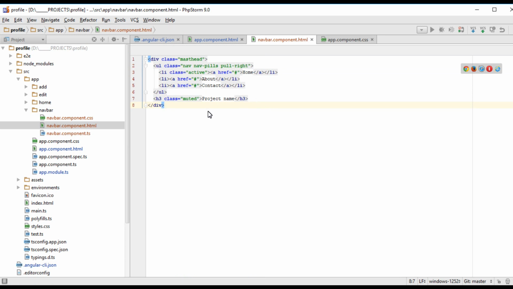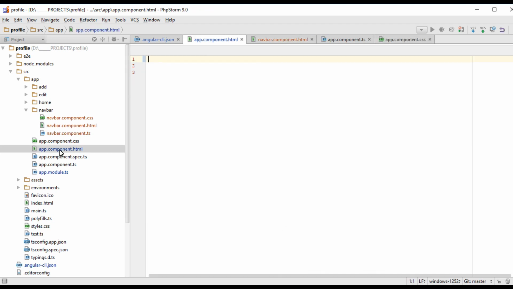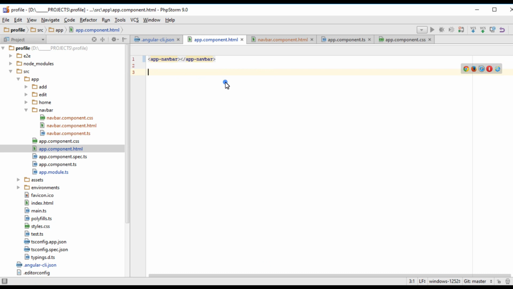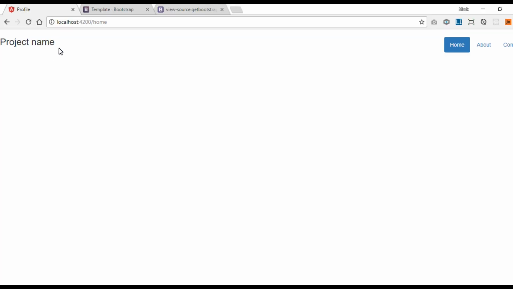So that's it. And what we do, we go to, sorry, it's app component HTML, and we're gonna put this open and close tag app-navbar. So let's try it out. That's it.